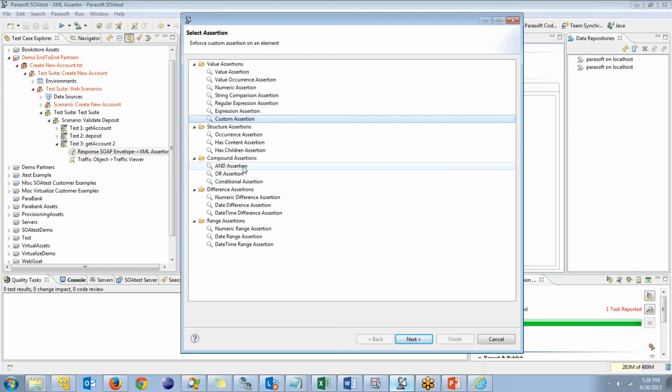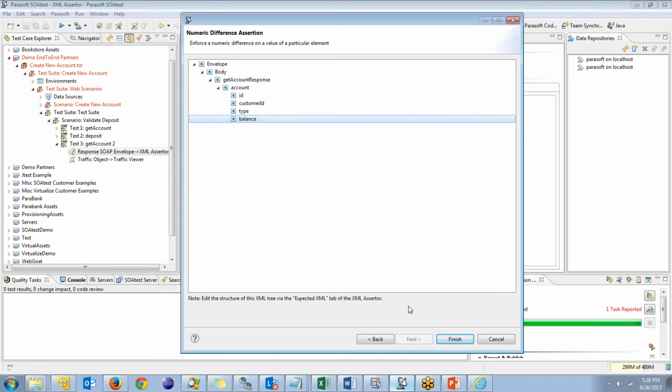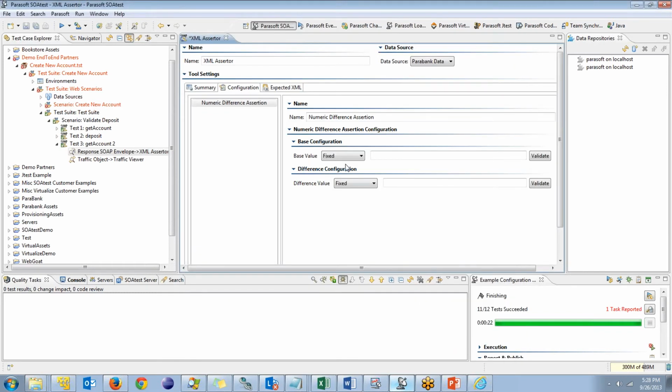We can even really build complexity with our assertions. If account ID is 123, check this. If it's something else, check that. So we can really go nuts with our assertions. And what I'm interested in is the difference assertion, a numeric difference, because we're doing a deposit. So I select balance from my tree.